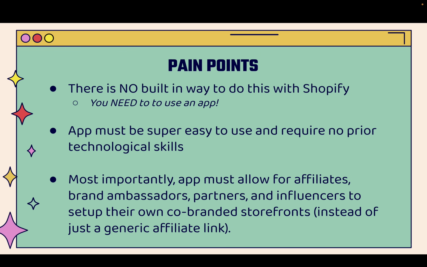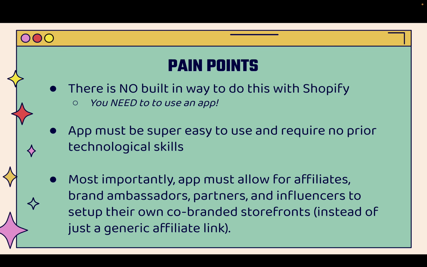And if you do want to implement this strategy, there are some pain points that you might run into. First of all, there's no built-in way to do this with Shopify. You're going to need to use the Jump app. It's the only Shopify app that can do this. Super easy to use. It requires no prior technological skills. But really, most importantly, the Jump app is going to allow your affiliates, your brand ambassadors, your partners, the influencers that you work with, to quickly and easily set up their own co-branded storefront and drive traffic there.